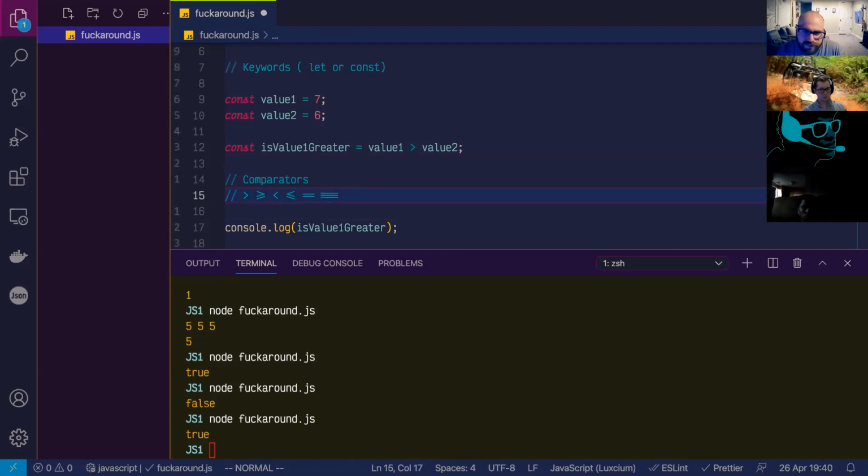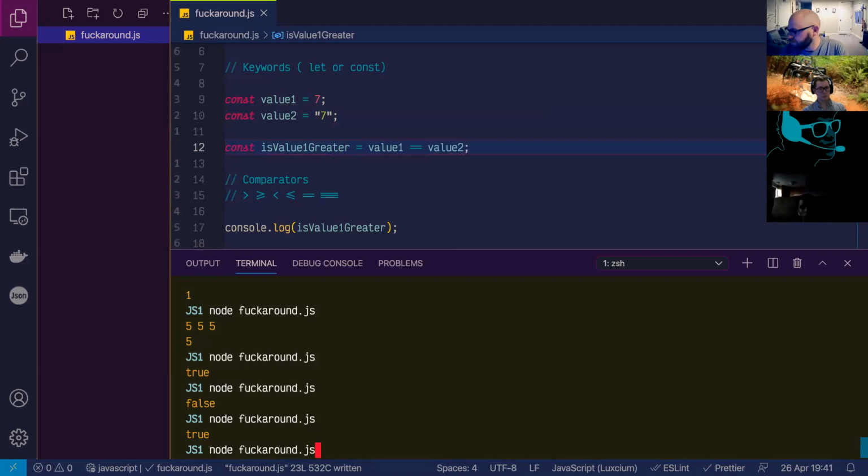When would I use 3 equal signs versus 2? Good question. This is a JavaScript exclusive thing. For the most part, you should always use 3 equal signs. It's more robust. But let's explain it. Let's say I have value1 equals 7, and value2 is going to equal a string that says 7. Here, I'm going to do 2 equal signs. What do we think I'm going to get with 2 equal signs? Just make a complete guess. True. True? What do you think, Hector?